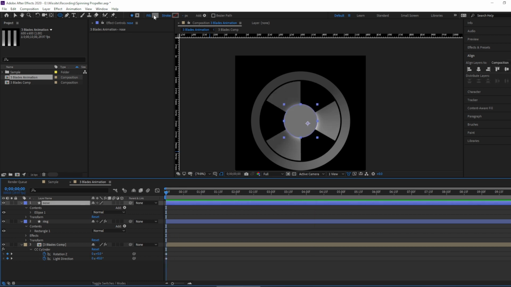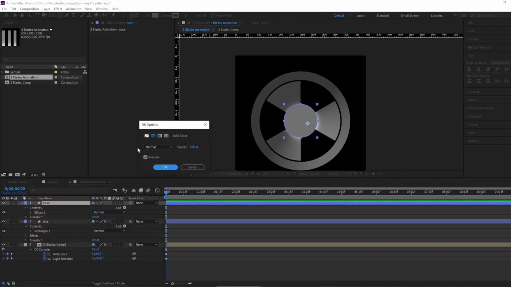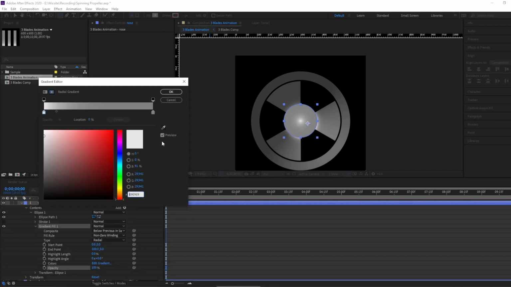Okay, now we need to just make this look slightly better. With nose selected, go to fill color, fill option and select radial gradient. Now we need to play around with the color a tiny bit. Okay, we need the nose to be slightly darker. So let's make this slightly darker.